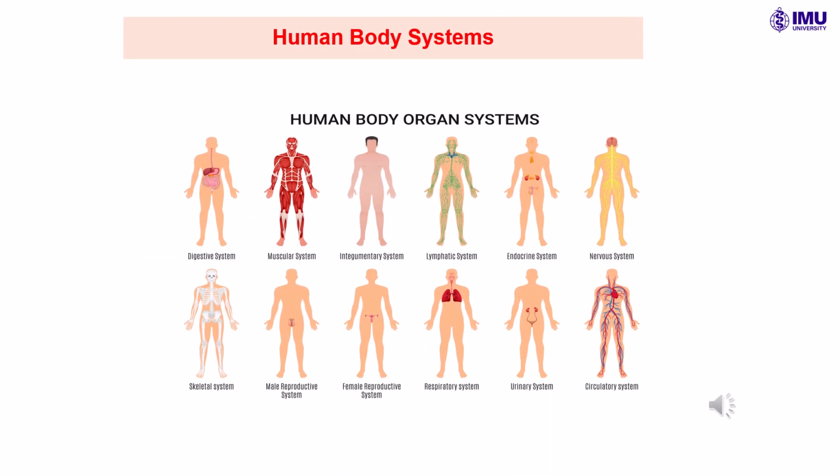Human body systems are organized into organ systems. There are 11 systems. Digestive system contains stomach, liver, pancreas, small and large intestines, which help in digestion and metabolism. Muscular system contains the skeletal muscles of the upper and lower limbs, thorax, abdomen, back, neck, pelvis and face. The muscles help to move the body, locomotion.